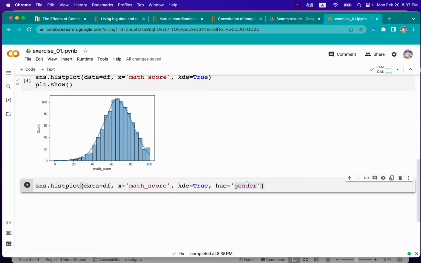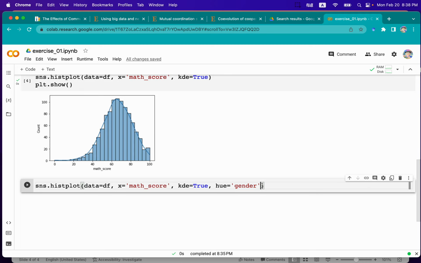We know that gender has female and male, right? So we further split the entire histogram into two sections, and each section represents male and female. Okay, that is a hue.